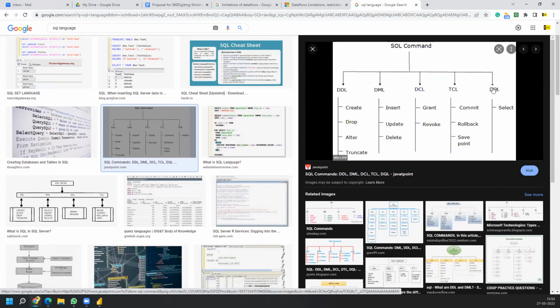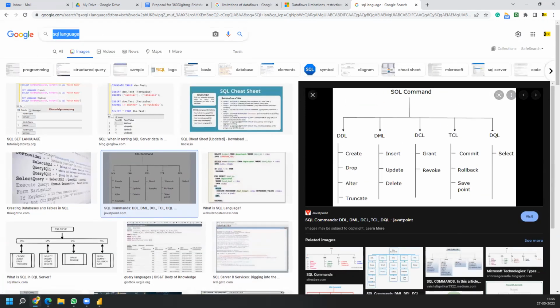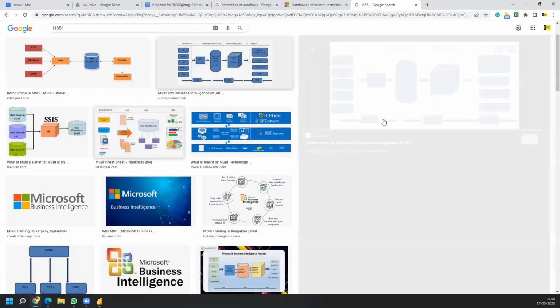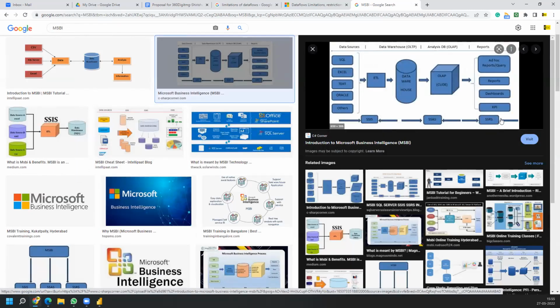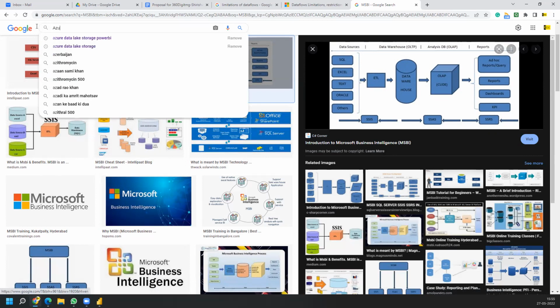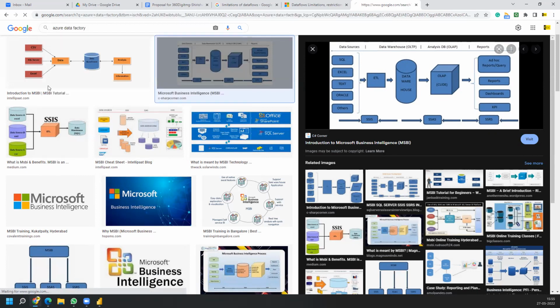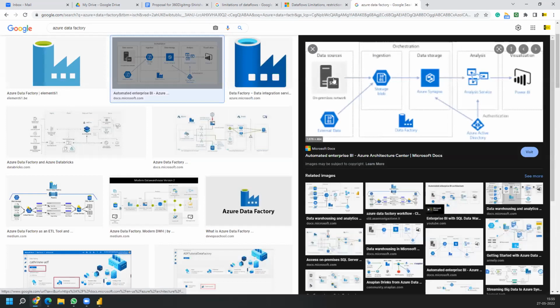But when I speak about SQL Server, Power BI has something called MSBI. Now MSBI is a legacy system. There was SSIS, SSAS, and SSRS previously. Right now, Power BI is shifting this into cloud-based systems. So we have something called Azure Data Factory, wherein all this data preparation happens. If you have an on-premises platform or external data, you can bring this data into cloud storage.